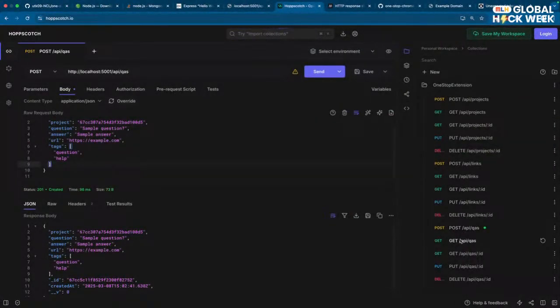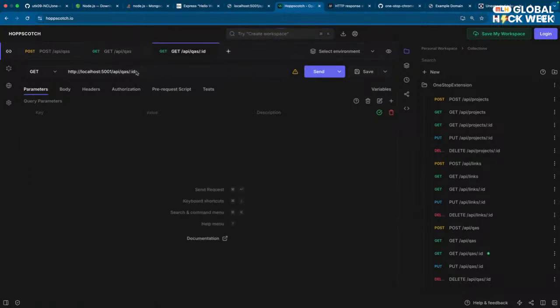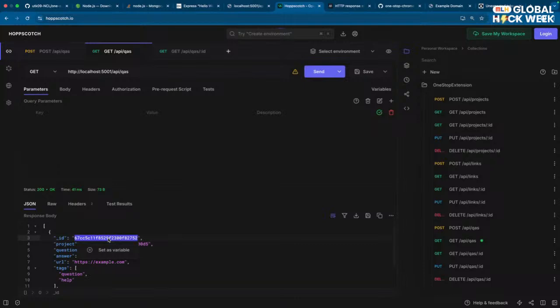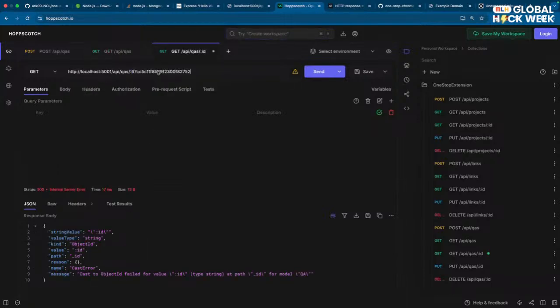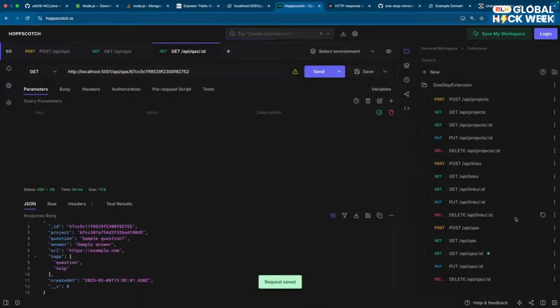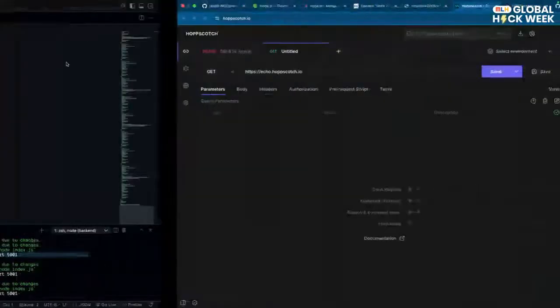Okay. So now you can also do a get everything. If you want to save it, save it. There we go. You can get by id. It says colon id. If you try to do this, it's going to be an error because there is no id called colon id. It is supposed to be this particular question and answer id without the colon. Okay. There we go. Similarly, you can do a put, you can do a delete as well. So that is everything. This collection is actually on GitHub right now.